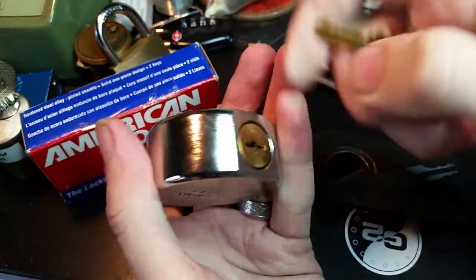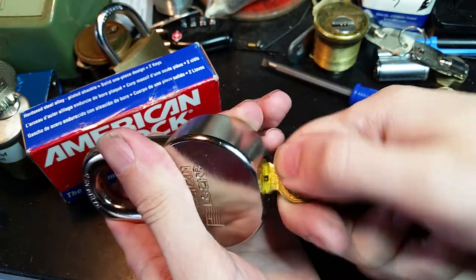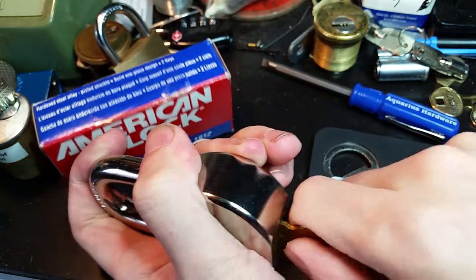So, let's get this guy locked up again. Let's make sure I remember what direction I'm supposed to do this in. Oh, okay.